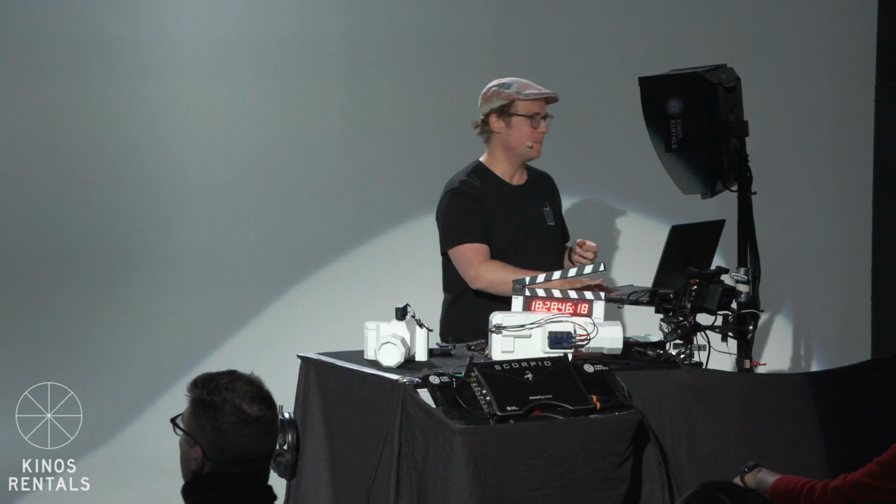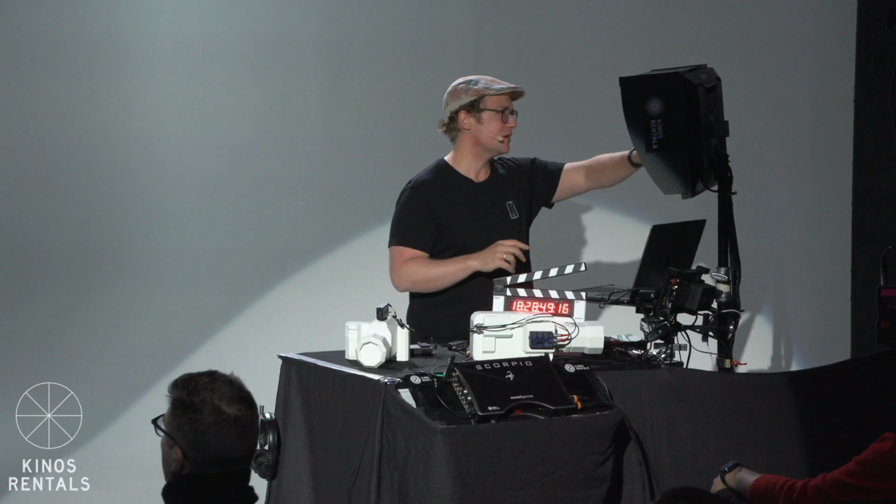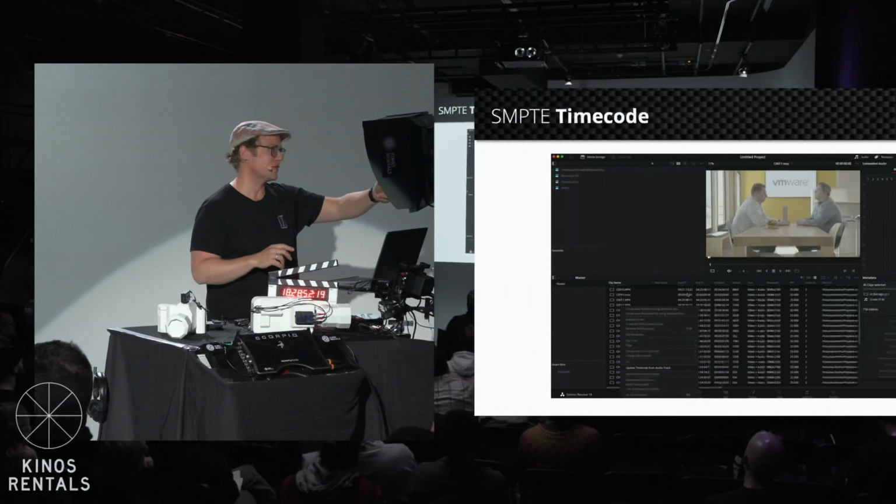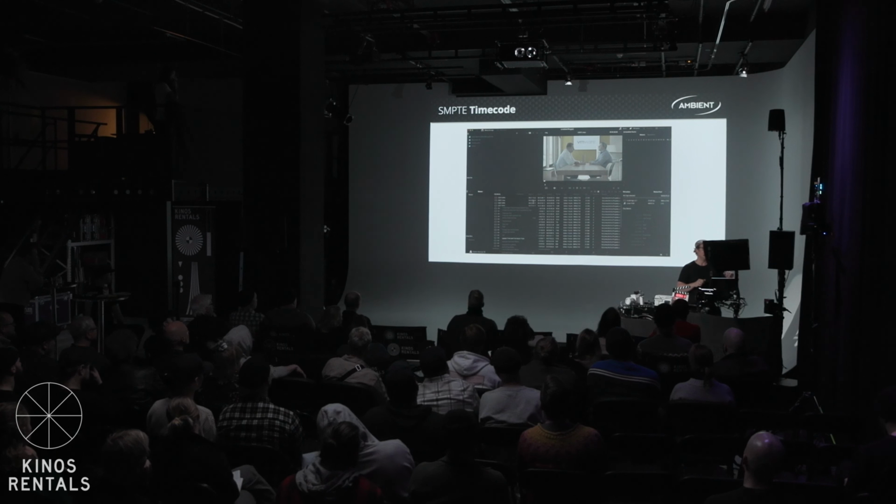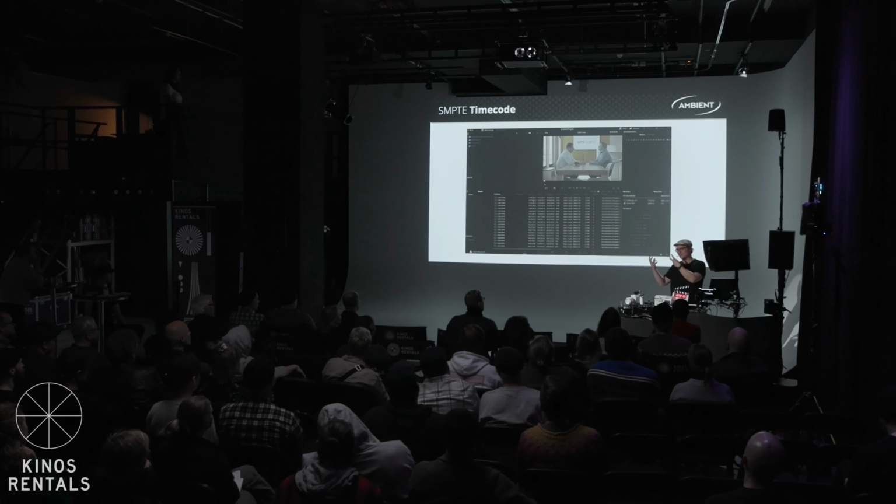In this case, the timecode information is actually recorded on one of the audio tracks as a noisy sound, and later the post-production tools can convert this audio signal into real timecode metadata. This works like this. If you're looking at the timecodes here, they are random, and then there is a feature, for example, in DaVinci where you say update timecode from audio track, and then it replaces the native timecode from the camera with the good timecode from the audio track.